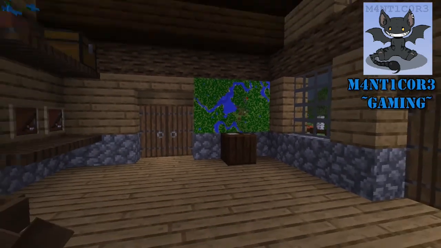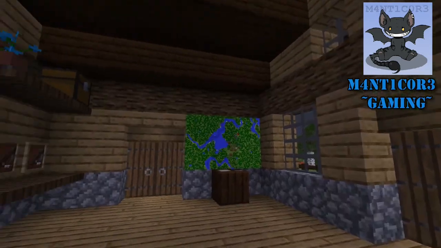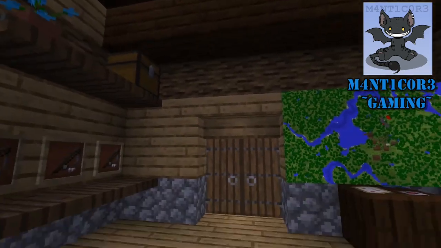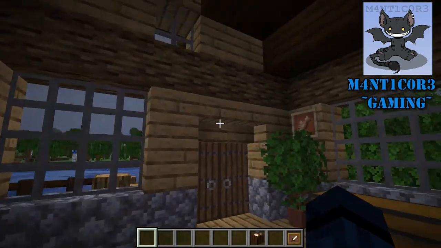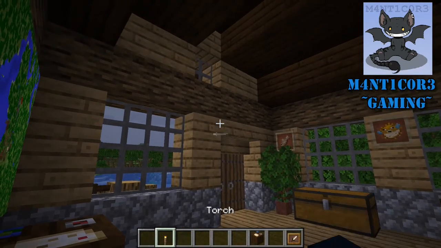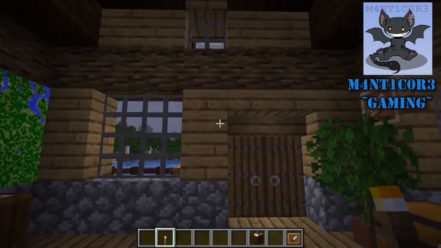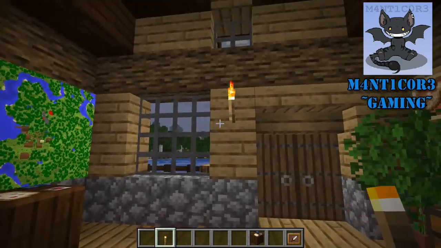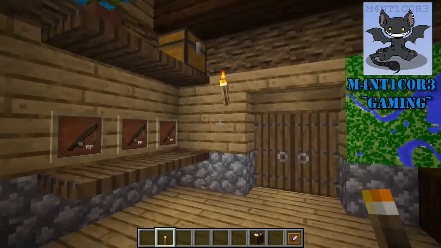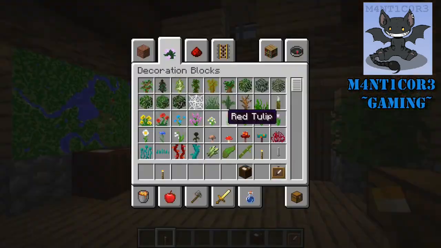Now, that's going to pretty much do it for what I want to do on the interior of this building, but if you are playing in survival and you're building up one of these fishing shacks, don't forget to add some torches around the place so that we don't have any mobs spawning in here. I'm going to go ahead and throw one right there, and I guess we'll do one right there as well, just to be extra sure that it's got enough lighting.